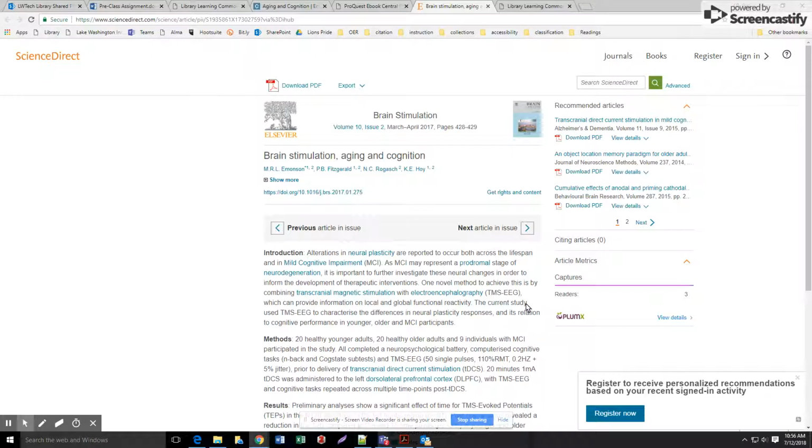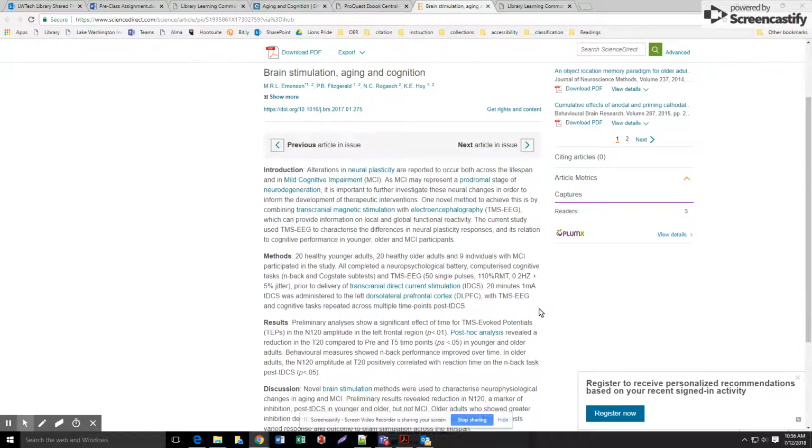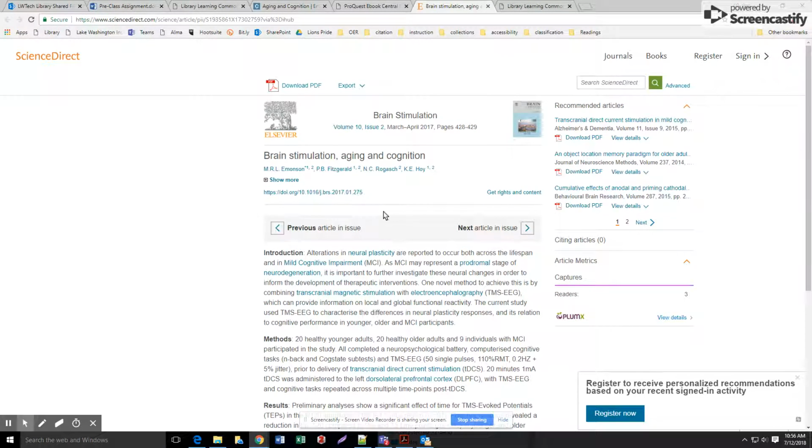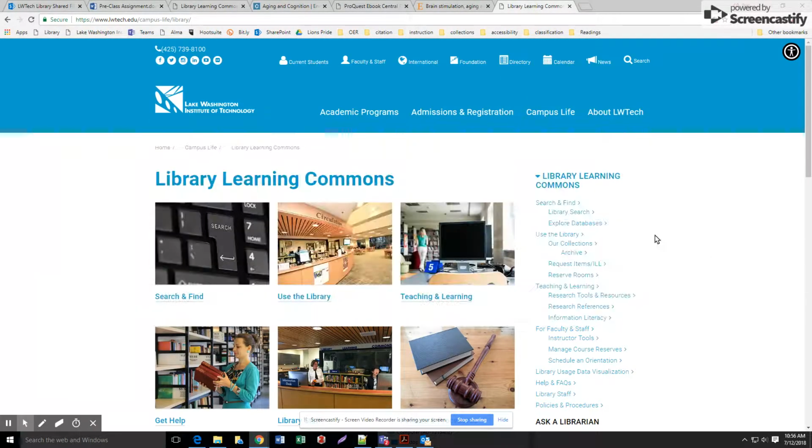When we're looking at it, you can see it has an introduction, it has the methods of the study, the results, what they found, a discussion of it. This is just the abstract page, but the full article will have all of these sections, and it will also have a long list of references at the end. You'll see that the language tends to be pretty specific. So just to get the idea of what kinds of things you'll find when you're looking in the database. Now let's look at doing research.